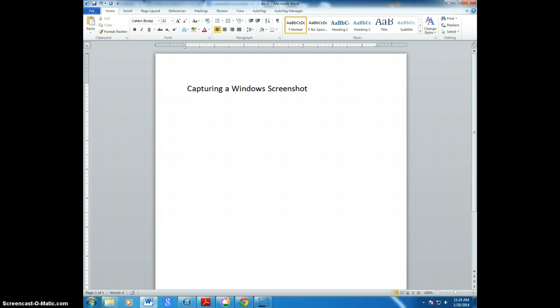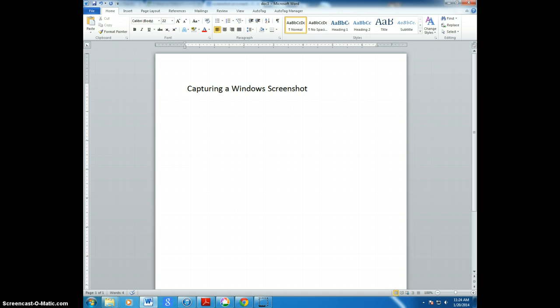Some people use screenshots to be able to document technical problems or errors that they might be having. It might be something as simple as showing your boss or maybe your teacher that you've completed a particular assignment, or that you attempted to complete a particular task or activity, and you want to be able to document that. You might be writing formal documentation and need to be able to actually show what the computer screen looks like as you are elaborating or writing some technical document.